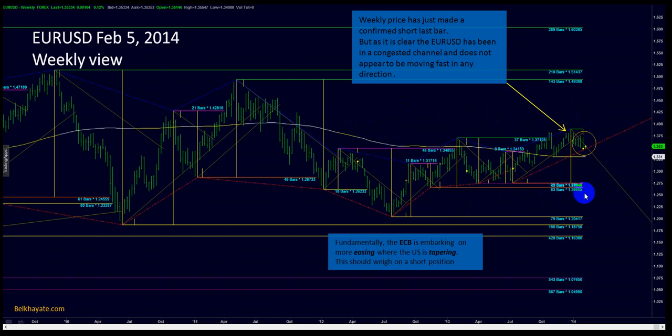We also note from a fundamental standpoint that the ECB is traveling on a path of more easing, where the United States is starting to taper off their easing. We believe this will cause the euro to take the weak side, where the euro dollar should travel down more towards the short side for a period of time. We don't believe it's going to travel fast. We believe that these measures are going to be evened out because no one wants anything radical to happen. So from a short standpoint, it seems more realistic.